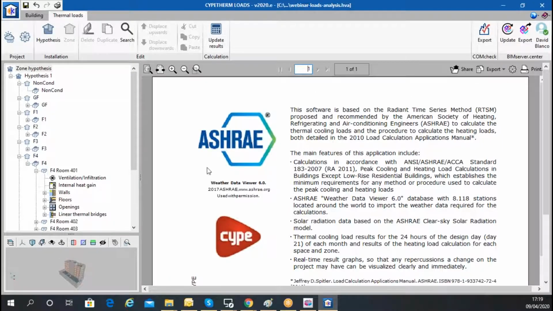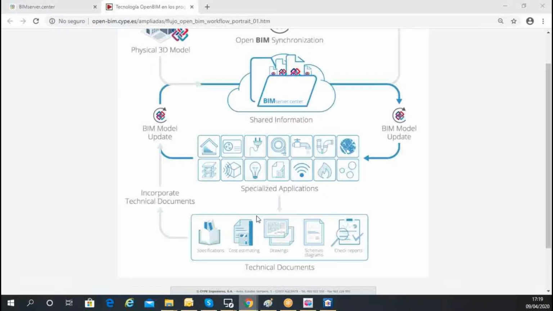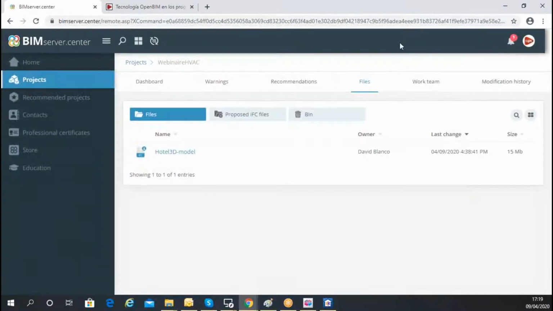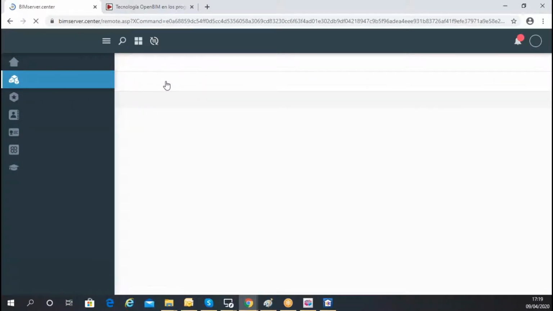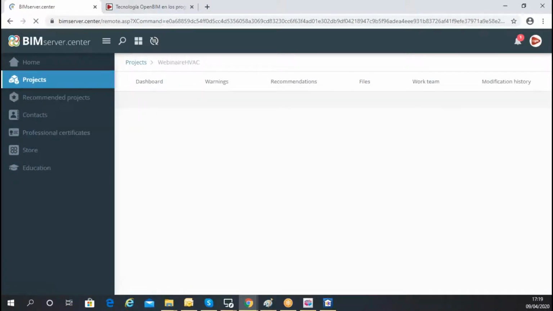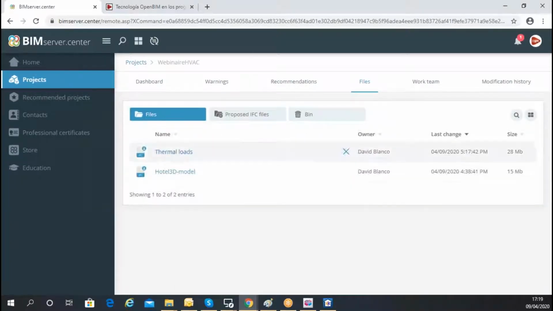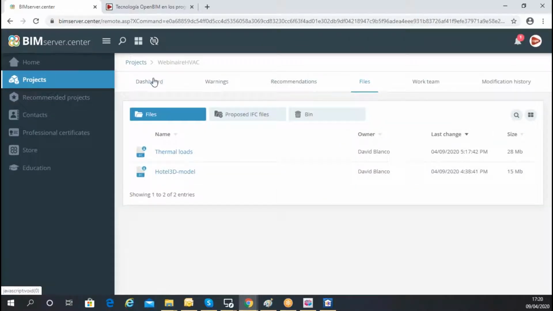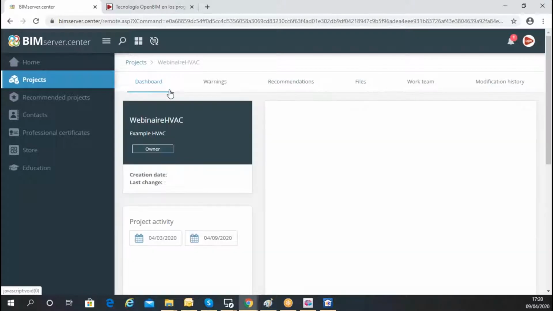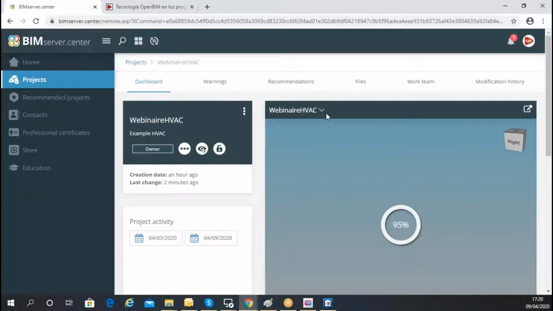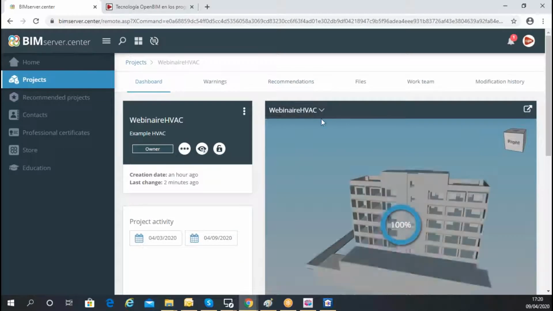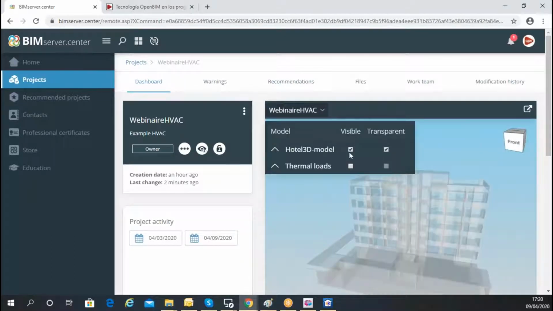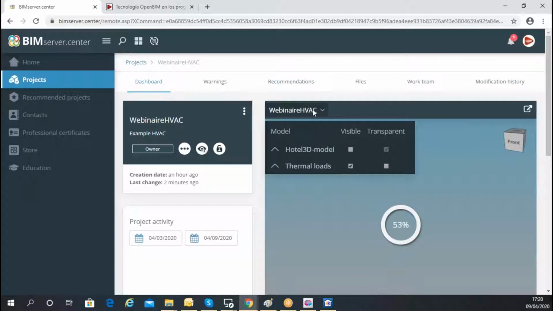Okay, so let's go to the BIM Service Center platform. Remember, I have exported the results in IFC files. I'm going to refresh it with Control F5 on the keyboard. So we have the thermal loads analysis. This is the IFC results with the thermal layers. This is nice also because we have the 3D. We have also the thermal layers in GLTF for the whole building in 3D. Here, if I make this transparent or even invisible, I could activate the thermal loads elements and we could see this in 3D.